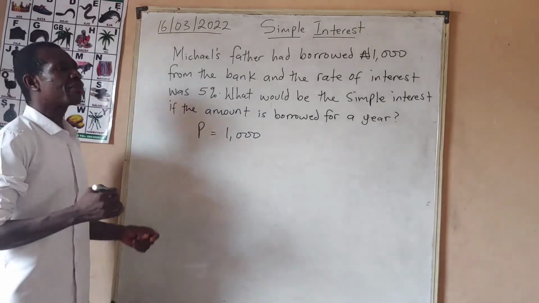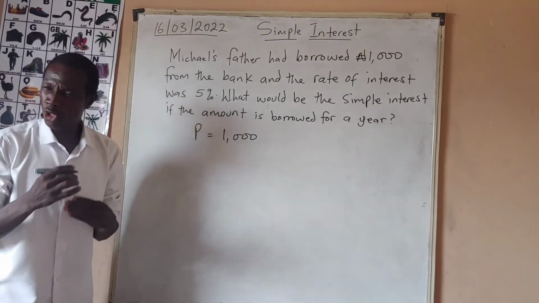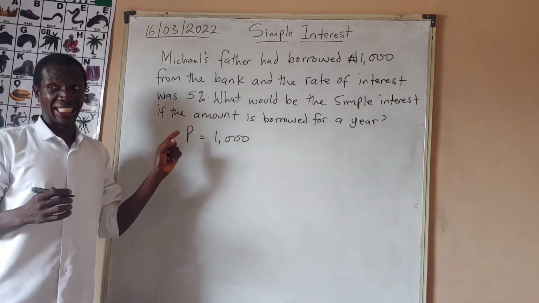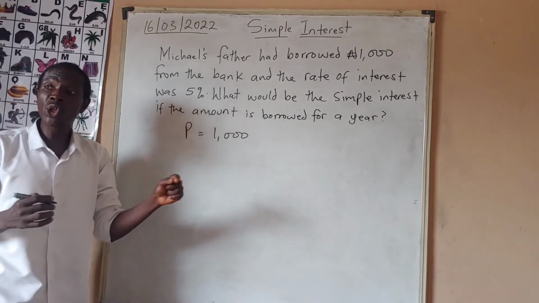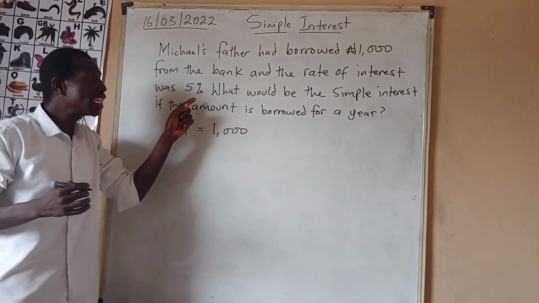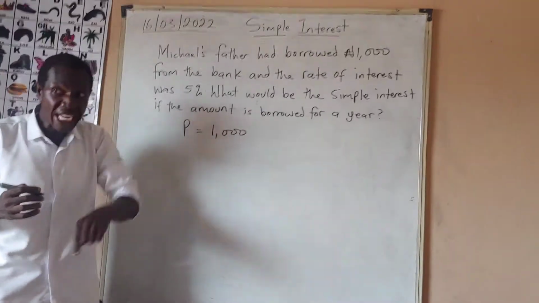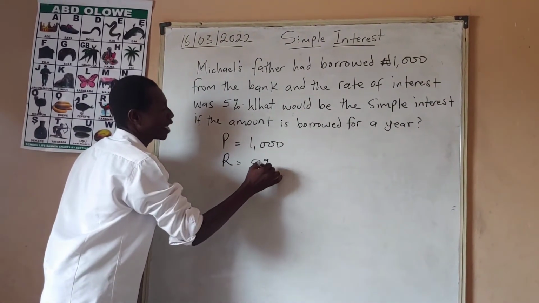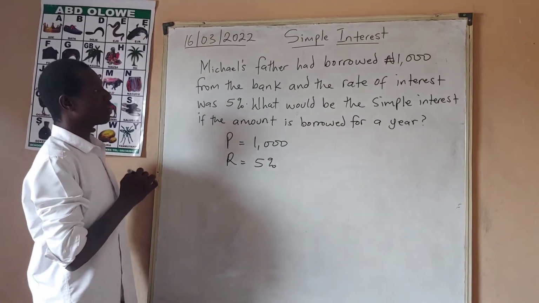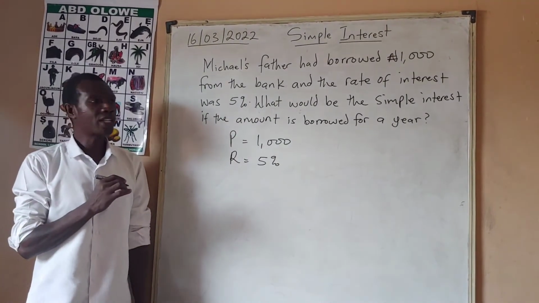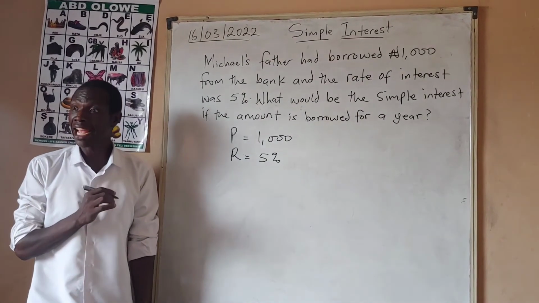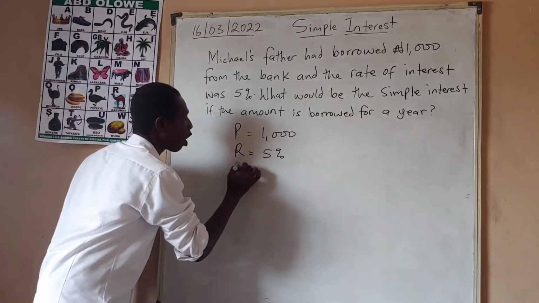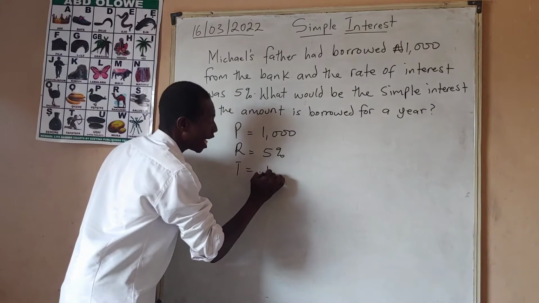I told you, now, if they twist the question anyhow they want to twist it, rate is always given in percentage. So anywhere you see at so percent, it means that percentage is the rate. Are we together? Yes. So rate equal to 5%. And what is given again? Look at the question. What is given again in the question? Year. And what is that year? Time. Good. So time, or the duration, is a year.